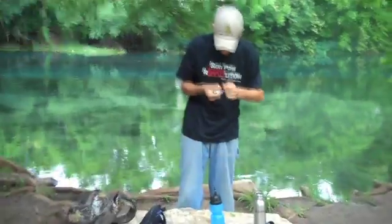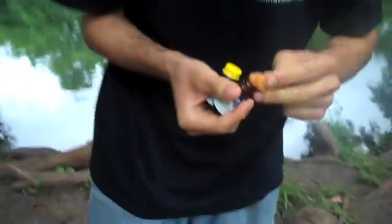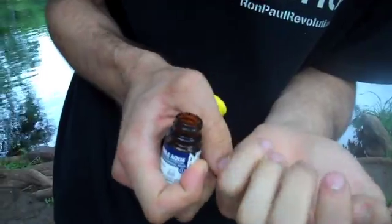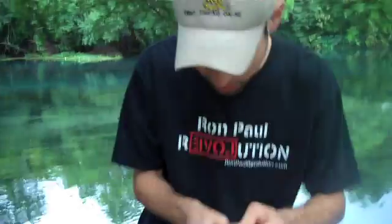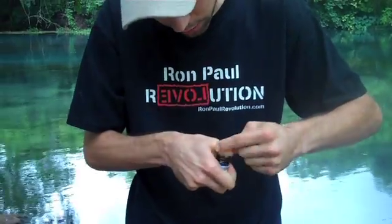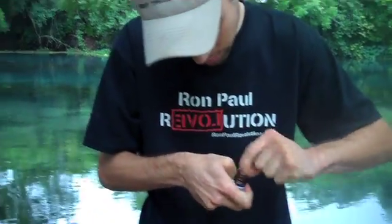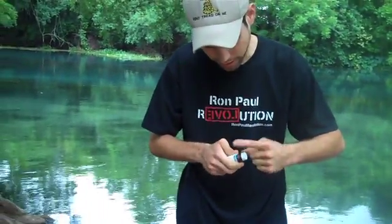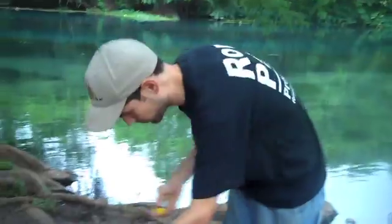Let's see if we can use these guys here. It says that you're going to want to use two tablets for every one quart or one liter of water. And it just so happens that we have a one liter stainless steel container, so we'll go ahead and use two as recommended — if I can get them out here. It has some cotton wadding in there to kind of preserve it. Since I don't plan on using these in the future, I'm just going to go ahead and shove it back in there and save them for another day when I really need them. That's a good idea — putting a piece of cotton in there so they don't rattle around and break in your pack. Well, if nothing else, it's noise reduction — there's lots of stuff that rattles, but I don't know why add to it.